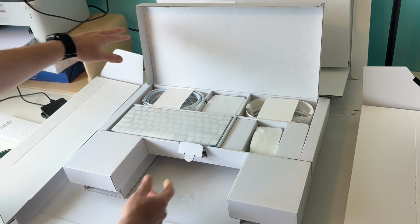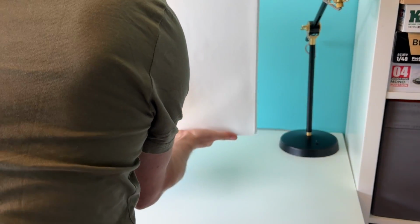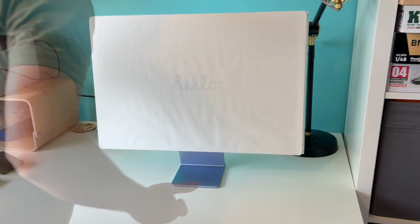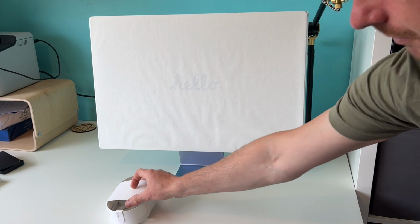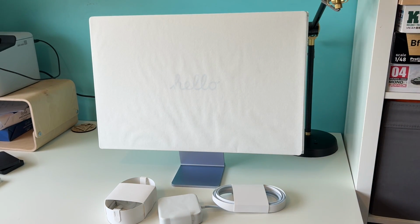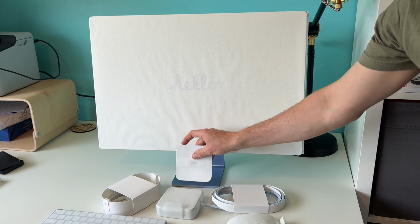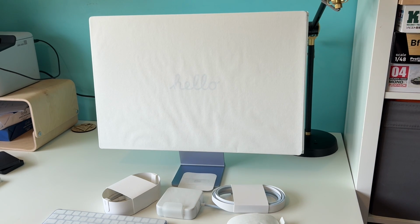I say a bit later in this video that it doesn't look very sharp. Now, it seems I've understood something, that I'm pretty sure the screen is designed to really show 4K. So if you're looking at something full screen on the iMac in 1080, it doesn't show as sharp as it would do. So I'm assured that once it's up on YouTube and you guys watch it, it's the same quality that you'd think it would be. I've had to scale the screen back down to check the quality, and sure enough, when I scale it down to what's meant to be 1080p, it's as sharp as I expect it to be. So that's an interesting thing as well.